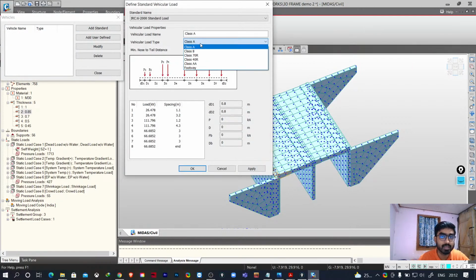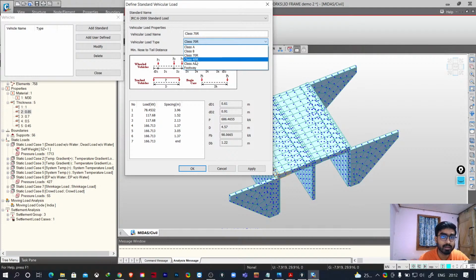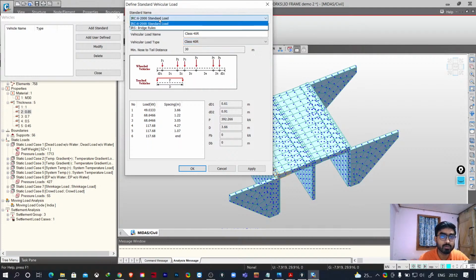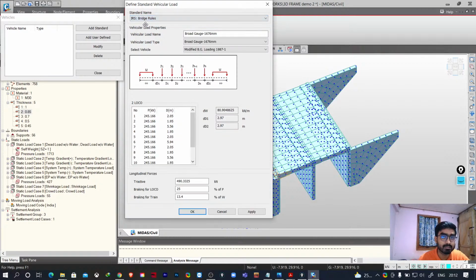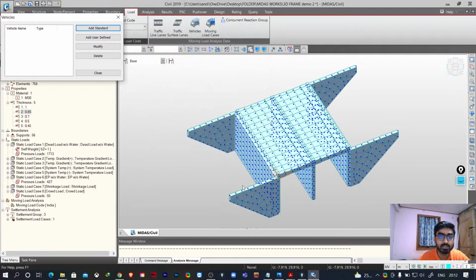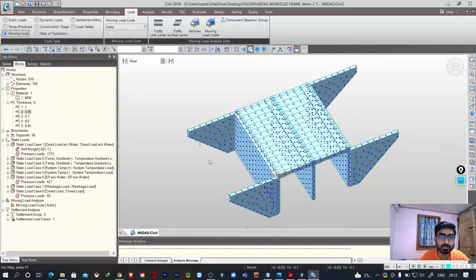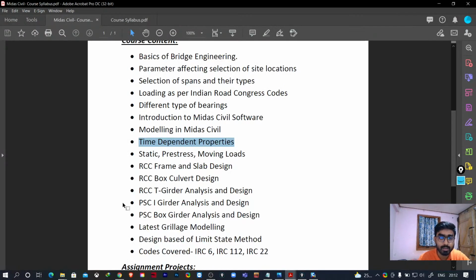You can see class A, 70R, 40R. And if you want to make rail bridges, then you can select the IRS bridge rules. As per the IRS code, you can select the vehicles from here, right? So every concept will be explained in the course.